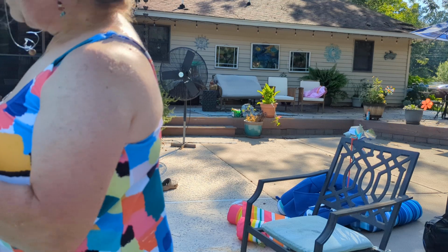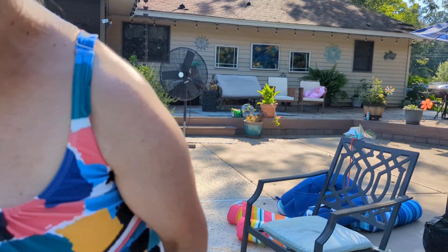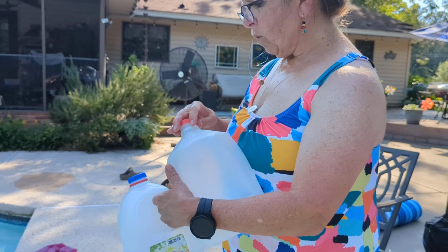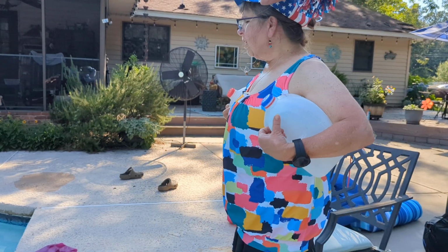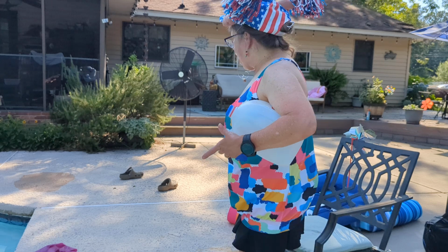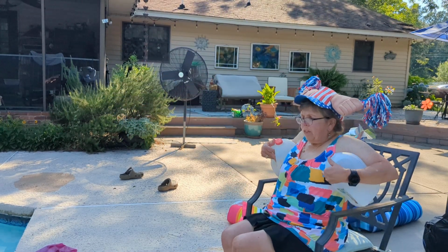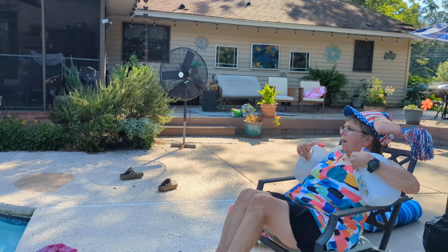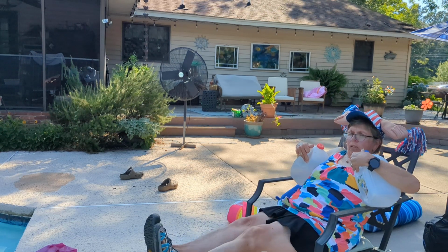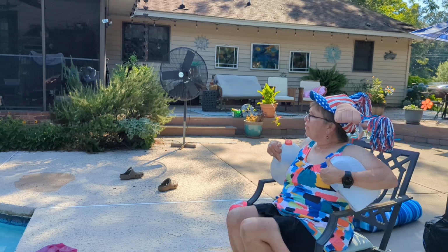Okay, so now the milk jugs go under your arm. All right, for core strength, they're going to go under your arm, right? And you're going to have your back towards the wall. And you're going to feel yourself float as you pull knees to chest and push legs away. And pull knees to chest and push knees away. And pull knees to chest and push knees away. And you might float a little bit with it.